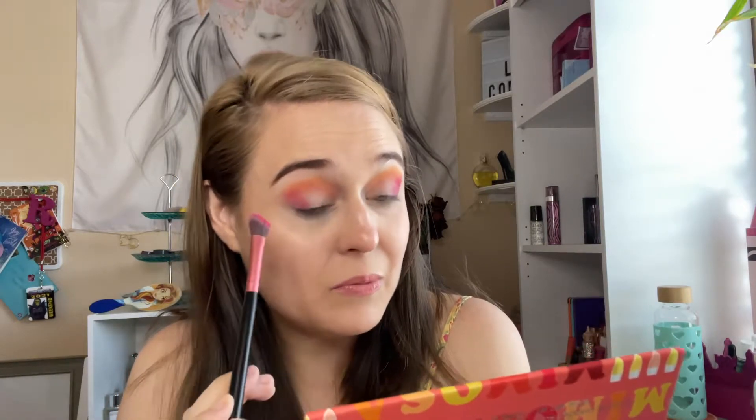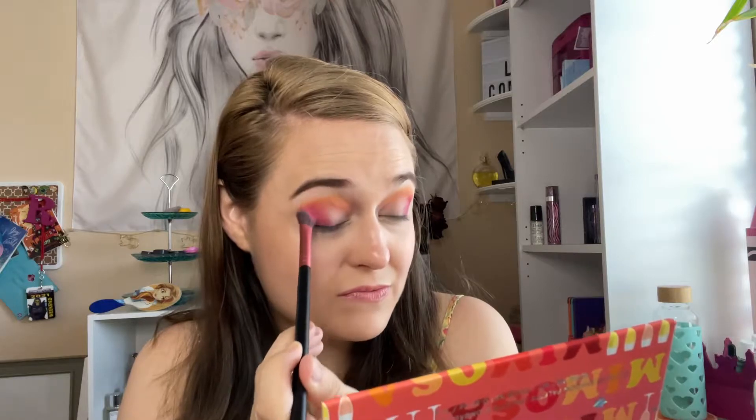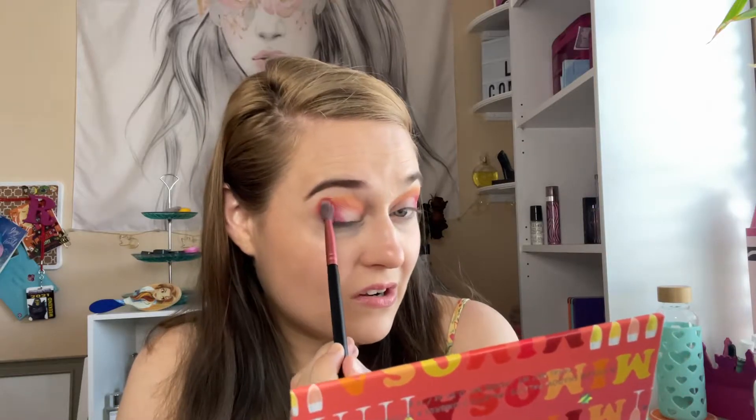I'm excited that my palettes have shipped — one from Melt and one from Odin's Eye. Odin's Eye should be at Sephora too. I think they're getting bigger as more YouTubers talk about them — they should end up being at Sephora so you don't have to wait a week or two for shipping. I really like this orangey-pink vibe, so pretty.